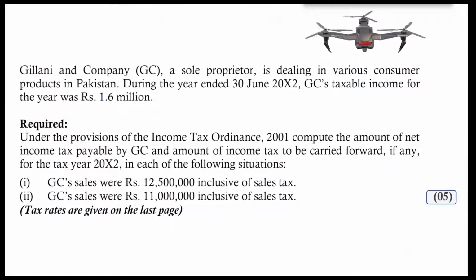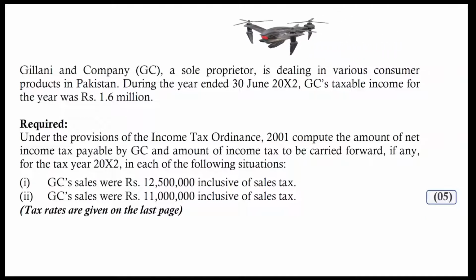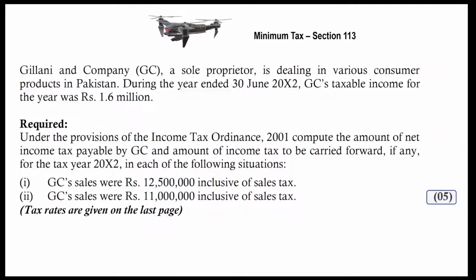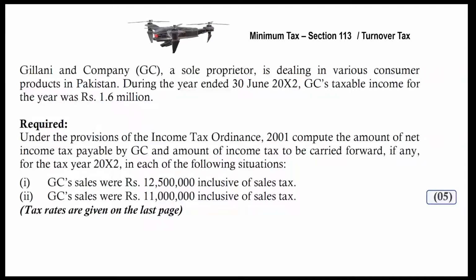Please read the question carefully. The question is of 5 marks, so you should be able to solve it under 9 minutes. In this question you will learn about minimum tax calculation under section 113. This is also called turnover tax, because the entire calculation is based on turnover. For those who don't know what a turnover is, it is also called sales.